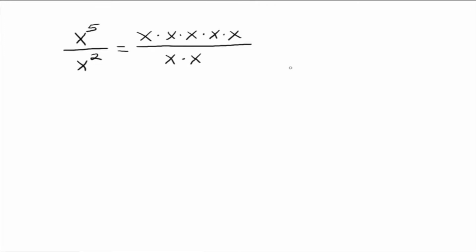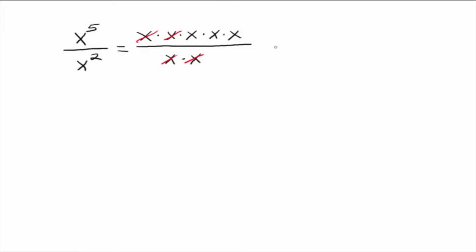You know what x to the fifth represents and what x squared represents. Now, all this is multiplication in the numerator, all this is multiplication in the denominator, and we've got some common factors here we can divide out. Like this and this divide away to 1, right? Because the same thing divided by itself is 1. And then we have this one and this one, that leaves 1 as well. And then there's nothing else in the denominator, just a 1 is left behind.